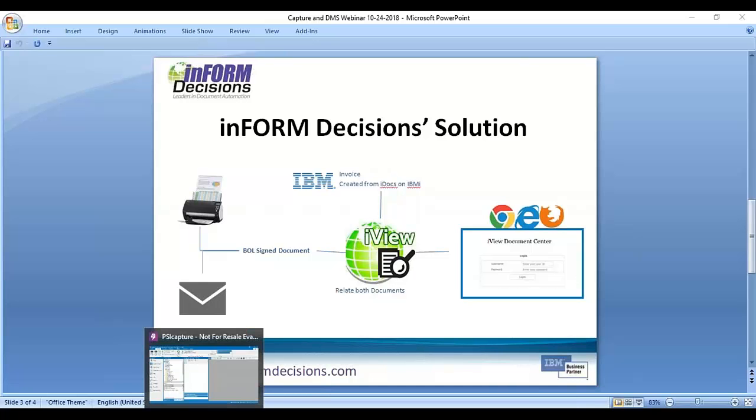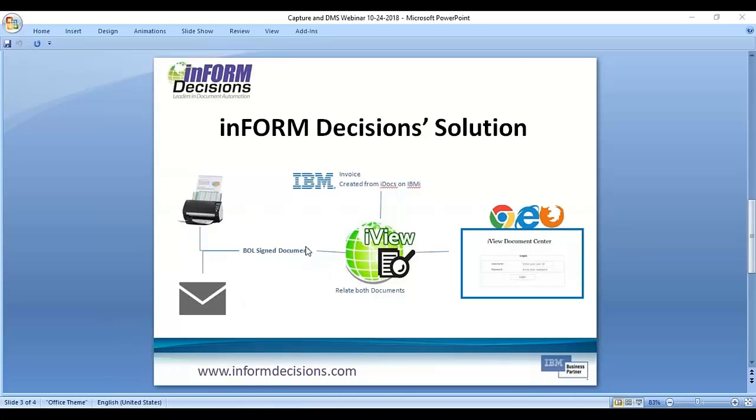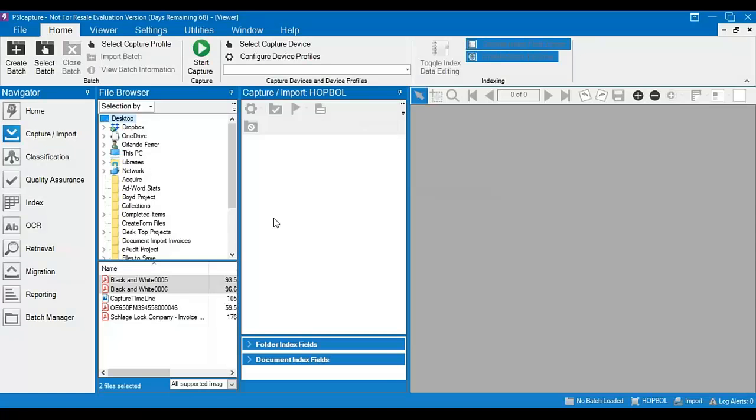The first one I'm going to go into is the capture. This is where we're going to collect our paper document, and we're going to use our Sci Capture engine for the capture piece. Here we see a screen where I'm highlighting 2 different documents in a folder, which normally will be picked up automatically as we're monitoring a folder for those documents to appear. So the minute somebody scans those into that folder, the engine will recognize there are documents to be picked up and will start that process.